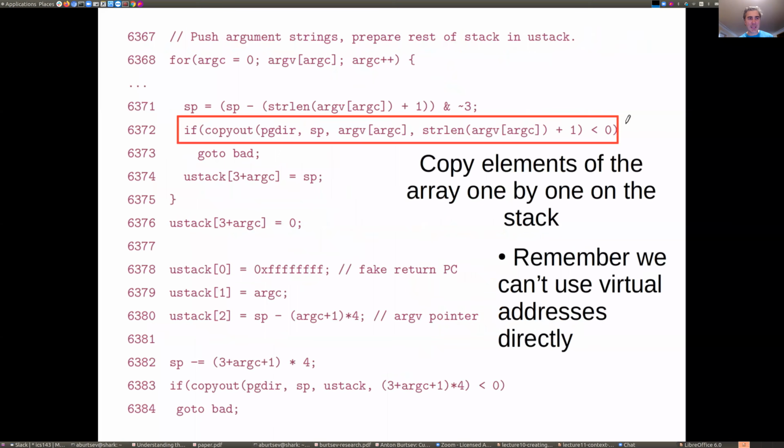Okay, so let's quickly take a look at the code which does this. We've got the high level story here. We allocate those arrays on the stack. So essentially what we do here is, this code is a little hairy, so I'm not sure if it's worth spending time. Essentially, what is going on?